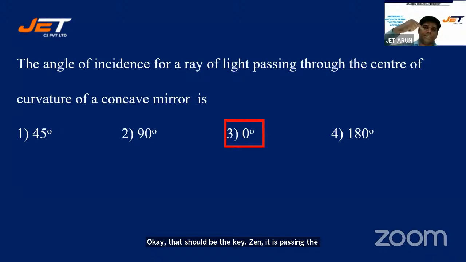Center of curvature pass అయితే that is hitting the surface normally. It is a part of a sphere, so it is hitting the spherical mirror normally. If it is hitting normally, angle of incidence is 0. That's what he's actually talking about. Yes, 3 is right. 2 is not right, students. Angle of incidence is what? 90 degrees ఏంటి? 90 degrees with the mirror ఉంది. Tangent తో 90 degrees వస్తుంది. But with the normal it is 0.